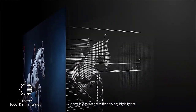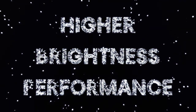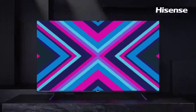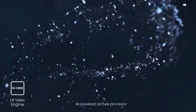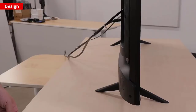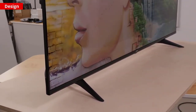It has a VA panel with a high native contrast ratio, so it performs well in dark rooms. It's also a good choice for rooms with some ambient light because it has good reflection handling and high peak brightness. While it's very similar to the U6G in overall performance, the U6GR falls short in a few areas like response time, and it can't properly display 480p signals, which is disappointing if you often watch DVDs. It also lacks some features the higher-end Hisense U7G has, like a 120Hz panel and HDMI 2.1 support.